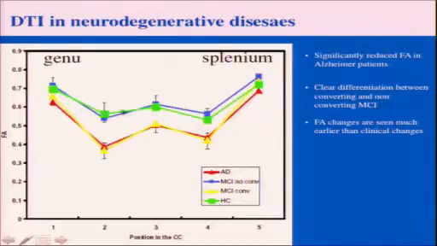And if you now look at the 2 groups of minor cognitive impairment at the time when they were still minor cognitive impairment, you can see that the ones that did not convert within 3 years remain stable. They had the same pattern and values as the normal subjects, whereas the ones that changed into Alzheimer's disease already had the same values and pattern as patients with Alzheimer's disease. So this is the only method that really reliably differentiated between patients that convert and do not convert into Alzheimer's disease.